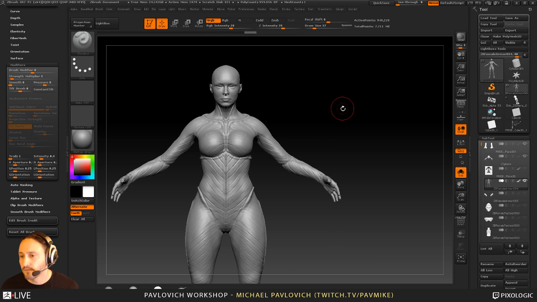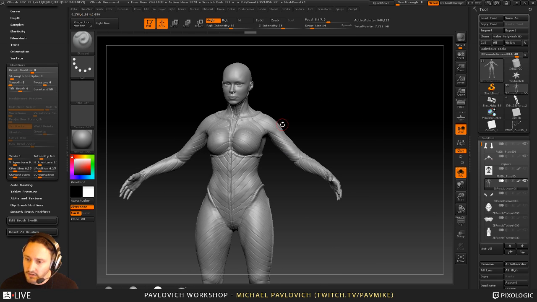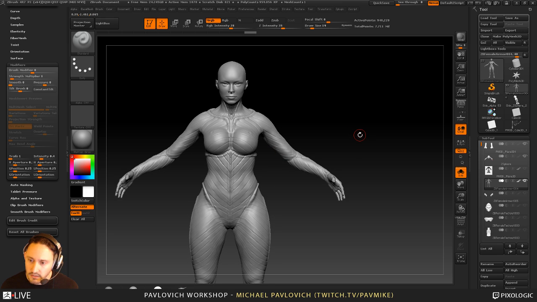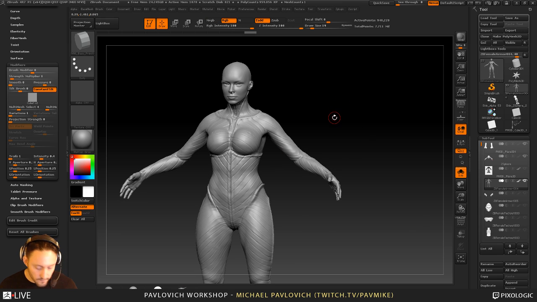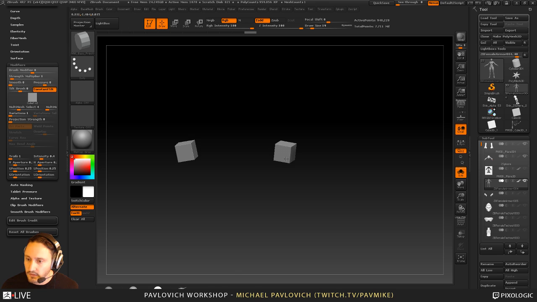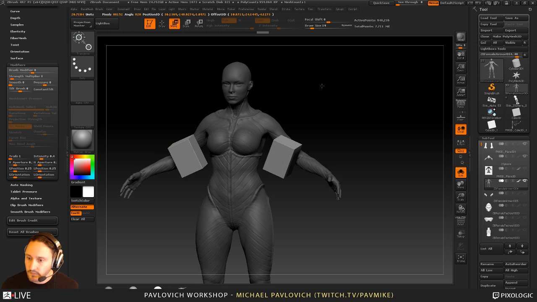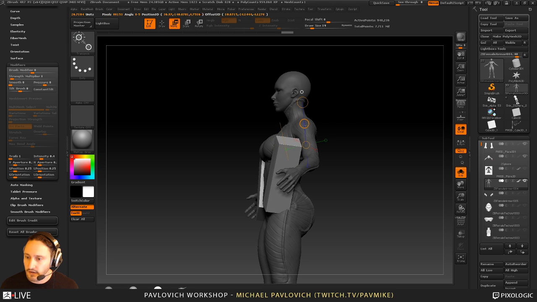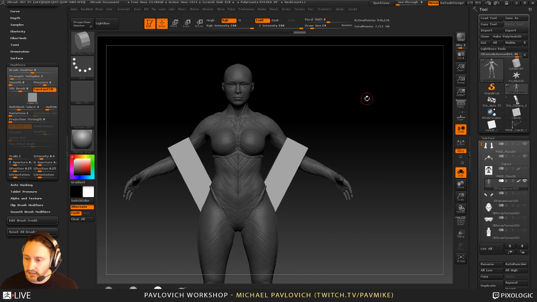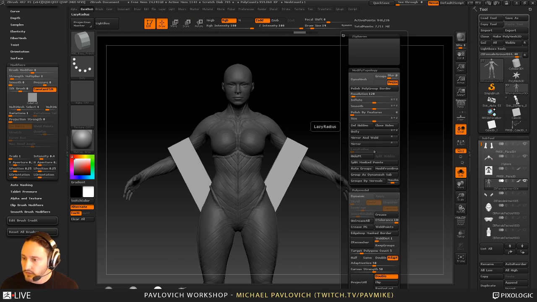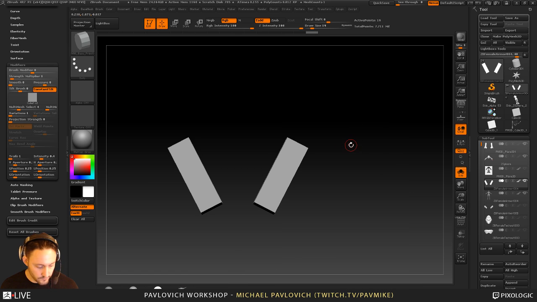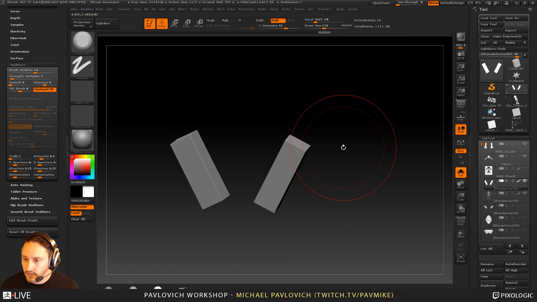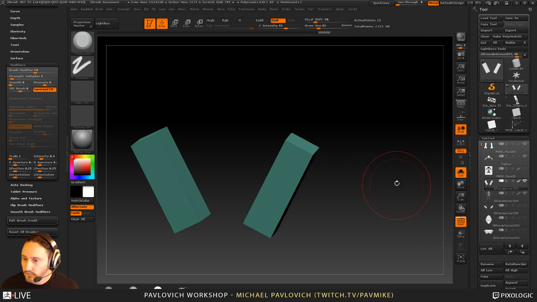Another thing you can do is set up a proxy mesh in here. If you're having a hard time dragging those things around, one thing you can do is just go into here and put a cube in here. And you can give it a surface to kind of ride on. You can use this to do either a frame mesh, or you can just, like I said, let's go ahead and split mask points here. And let's see, project blur, dynamesh here.